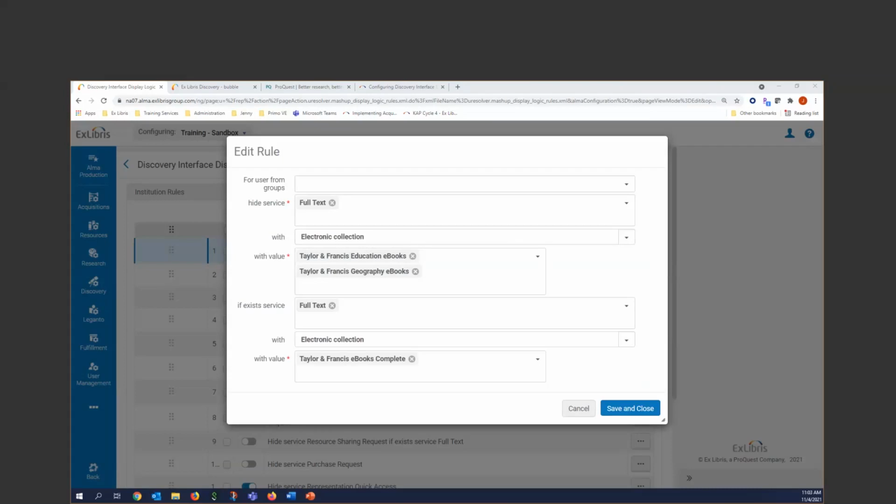Instead of getting into a really convoluted display logic rule, you could, but remember, most people are going to click on that top one. So if you limit it to like one ProQuest, one EBSCO, one Gale, one Taylor and Francis, keep that list shorter and have that preferred collection at the top. With direct linking, if they click on available online, boom, that's where they're going to go.